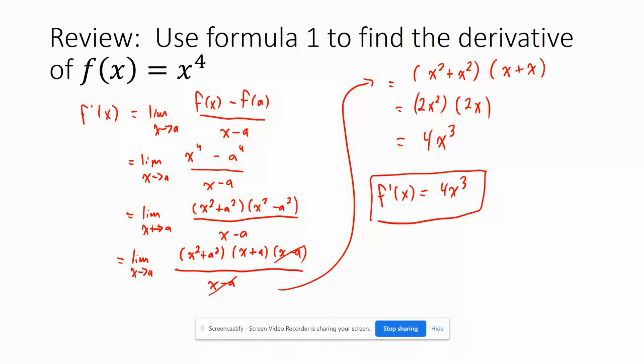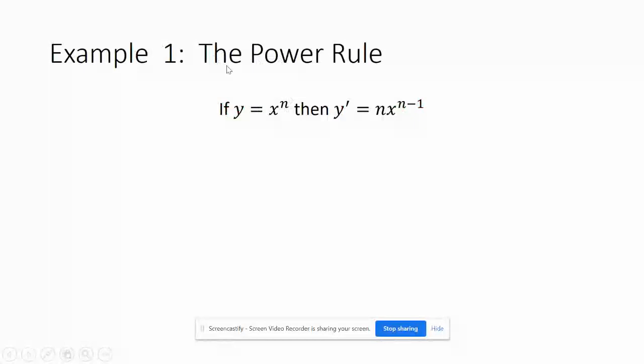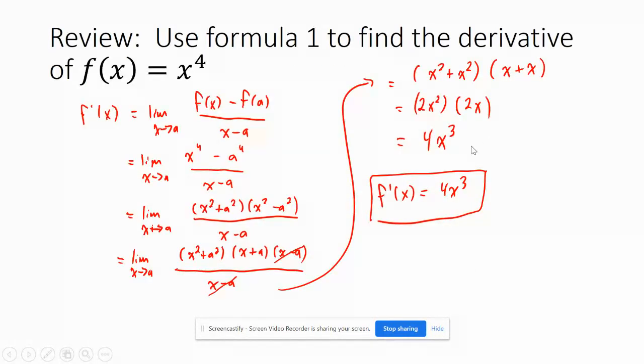Okay, now what I want you to notice over here is the power rule is y equals x to the n. So if we look at the previous example that we did, we had y equals x to the fourth, then y prime equals n times x to the n minus 1. So what would that be in this case? In this case, n equals 4. So that means y prime, this is another way of writing the derivative, just a y prime, equals, well, the n value is 4, so 4x, and then n minus 1. 4 minus 1 is 3, okay? So what we saw in the last one is our answer was 4x cubed over here, okay?